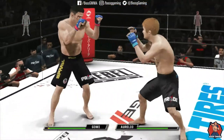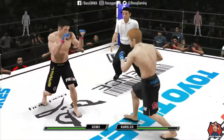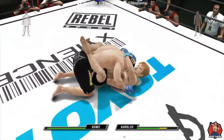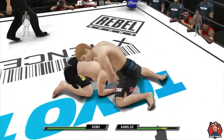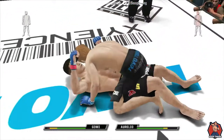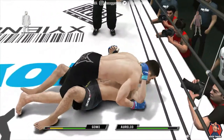That connected. That was a big right. He's not even dazed from it. I thought he was going to be at least a little dizzy. Nice hook there. Caught him. Keep angling. That was a beautiful shot into a single leg takedown, putting his opponent right on his back. And there's the sprawl. No, move out. And he steps right into the mount. Oh, he reversed it.